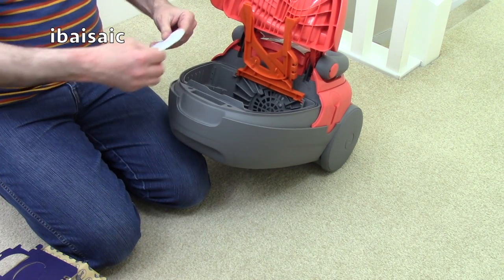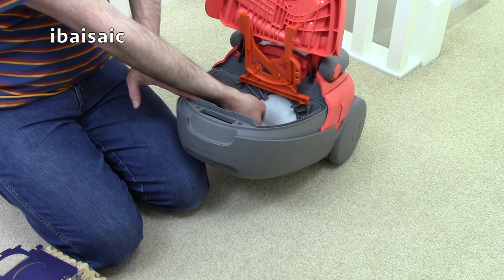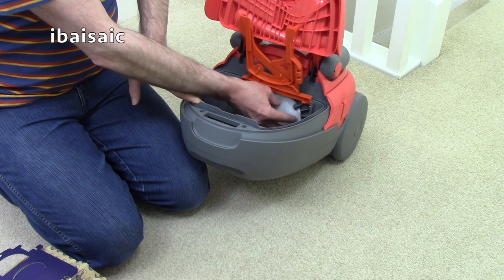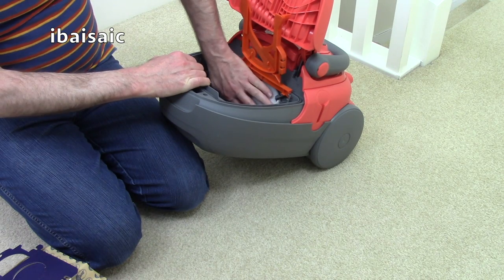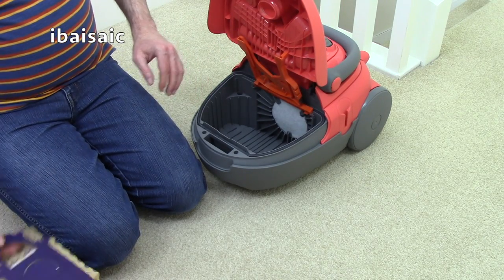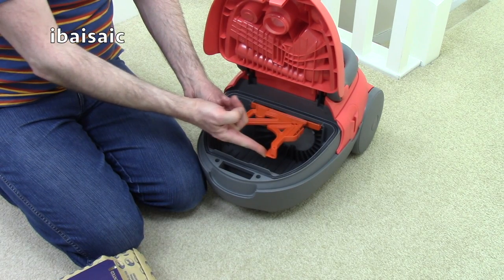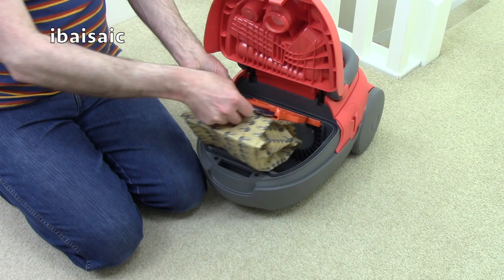The motor inside is lovely and shiny - no rust, so no moisture has got into that motor. There's a little pre-motor filter which slots in with three little lugs. There's a little bit that sticks up that you use to pull the filter off - it's probably supposed to be replaceable rather than washed, but I'm sure you can wash that sort of material. There's a little orange holder to slot the bag into, and there's a little spring-loaded failsafe which obviously stops you from closing the bag door without a bag in place.